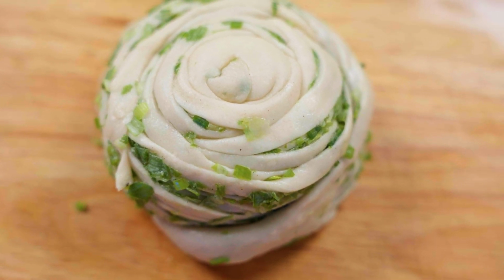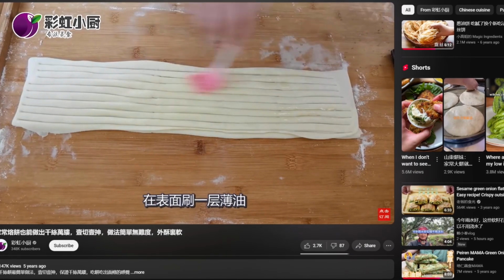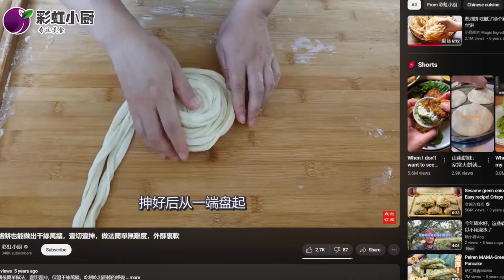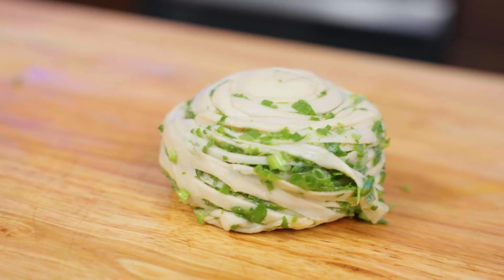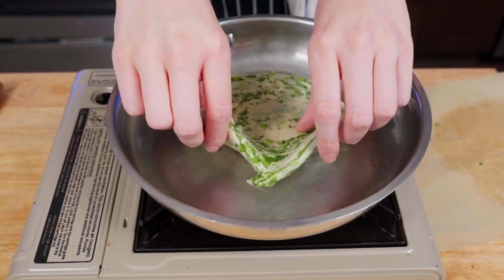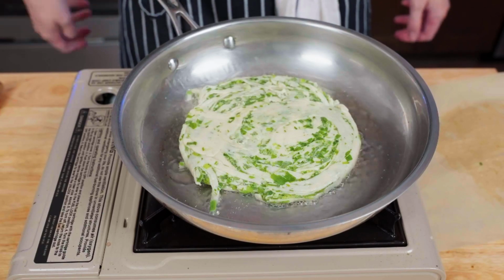This technique comes from a Chinese pancake that actually has no scallions in it, so by fusing it with this recipe, we get something that's so much more interesting than your average scallion pancake. Because the bun went through so much during the rolling process, we're going to let it rest for about 5 minutes before hitting it with the rolling pin one more time and then throwing it in a frying pan so we can brown it nicely on both sides.